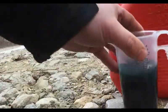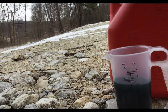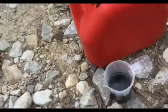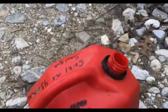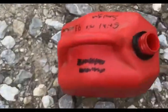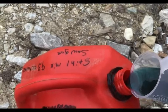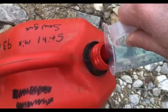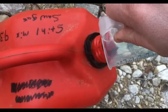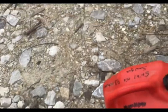Let me open up my fuel can. Okay, so I'm gonna spill it. I don't want my steel oil, see, I haven't written on the can, so let's see how we do here. Fresh gas, 93 octane. Let's get all that oil in there. Give her a good shake. Go do some cutting.